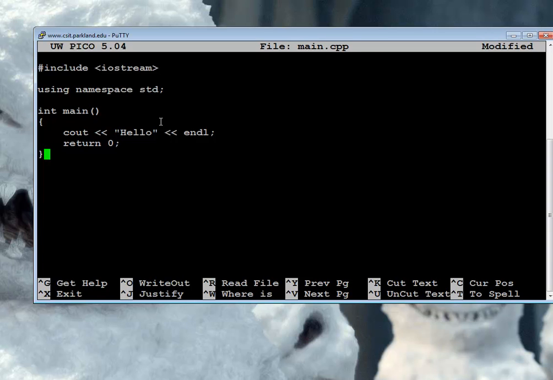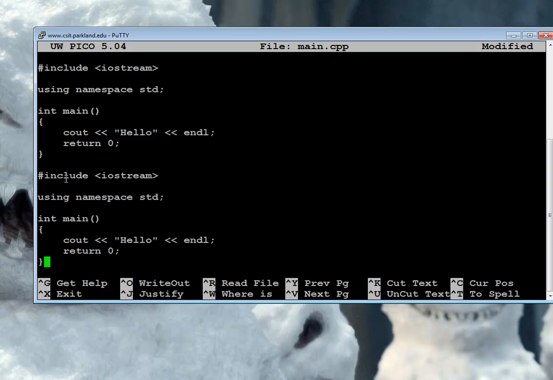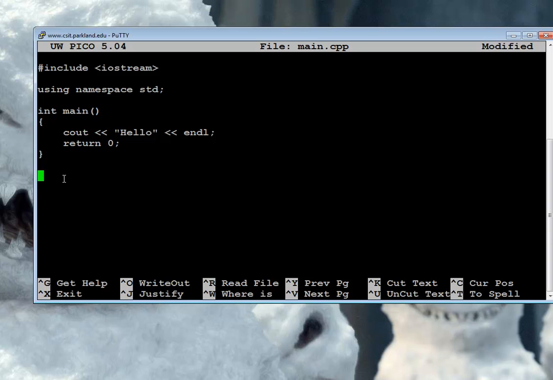But I can paste it using the mouse. In order to paste it using the mouse, I need to hit both buttons together. That's called the bridge, and it'll insert it wherever the cursor is. If I hit both buttons together, I don't know if you can hear the little click there or not, then what you've selected gets pasted in there. So inside PuTTY, it's not called double-click, it's called a bridge. Clicking both of them pastes it in.